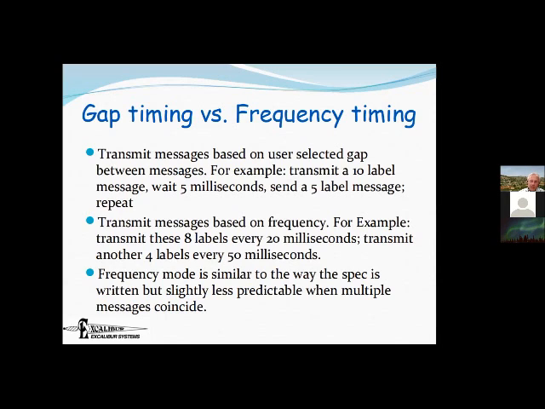On the other hand, if you want complete control, then you can say, you know what, I'm going to make my own bus list, and I'm telling you, send label 1, then 7, then 10, then 5, then 1 again, then 5 again, and so on. And the amount of time between each label doesn't have to be the same. So I can send label 1, wait 2 milliseconds, send label 5, wait 6 milliseconds, send label 10, and so on. And that way the user has total control of what's being sent out. And then, depending on your test needs, one might be better than the other.